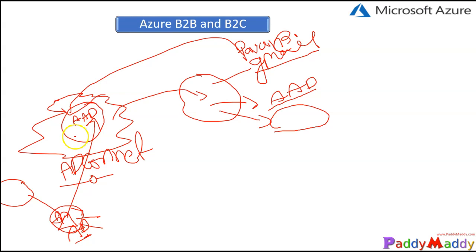Let's say you have a user account within your Azure AD. The way you manage them, similar methods you can use to manage the users in the B2B case. Here you need to understand how this happens. When you invite a user from Gmail, normally he will receive an email saying, hey, you are invited to collaborate on a business case, so please come and join this Azure AD tenant. It says okay, I can join, but before you join you have to create a Microsoft ID. So that's a very important part here.